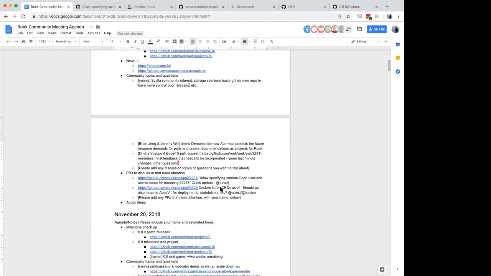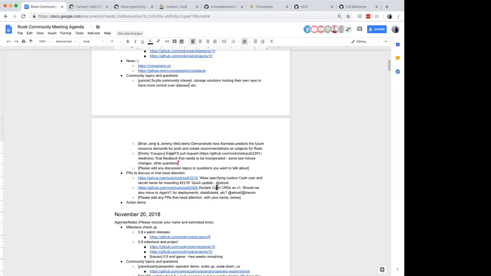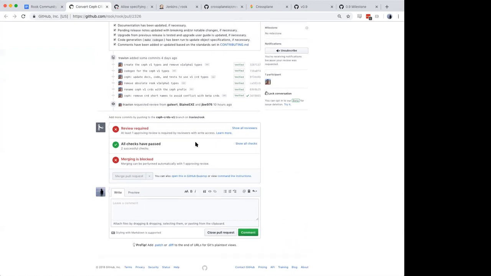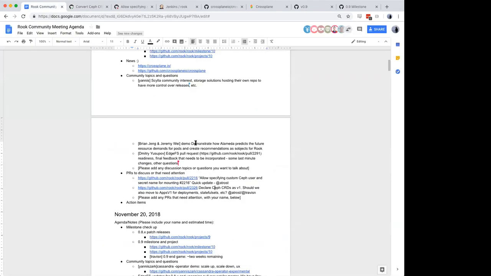Yeah, so we're close. We just got to figure out the integration failure. Yeah. All right, and then do you have more, Alex? No, I just wanted to say, finally, good news for Dimitri. We can merge it and hopefully get it in 0.9. For this one. Yeah, for this one. Yeah, gotcha.